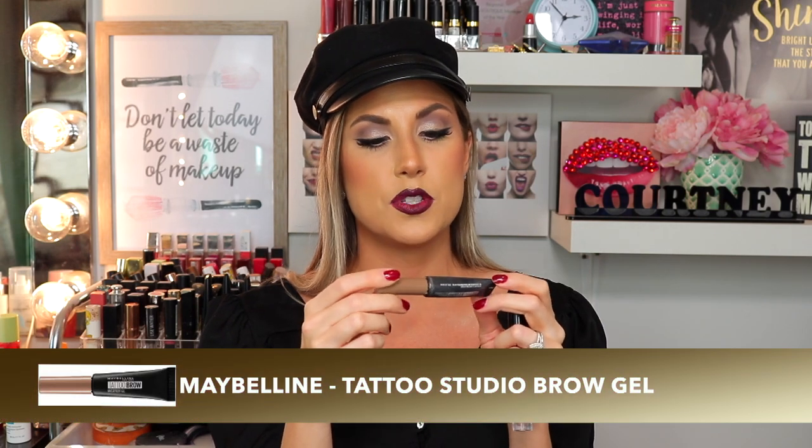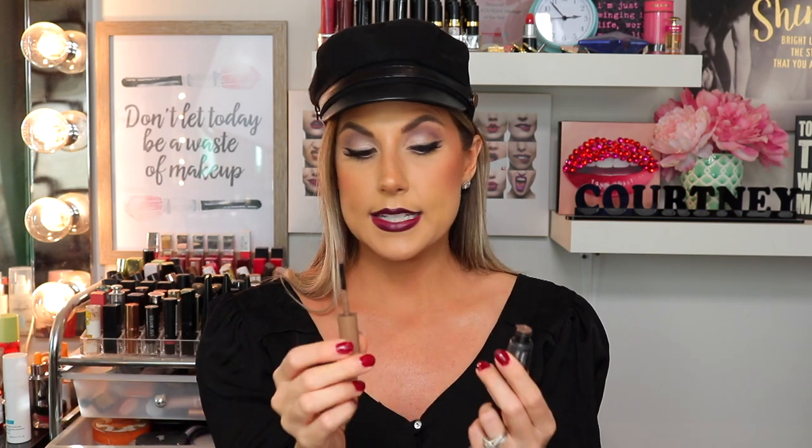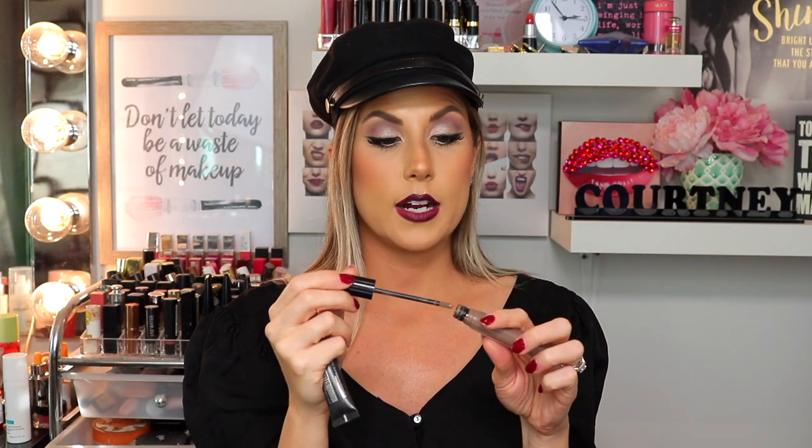I've also been using these two brow products throughout the whole month. I use the Maybelline Brow Extensions through the tail of my brow and brush it through. Since I still have a little bit of sparseness at the tails, I then take either the Maybelline Tattoo Studio Brow Gel — I dip a little brow brush into it and feather it through the brows to create hair strokes that stay all day, in shade 255 Soft Brown — or the L'Oreal Unbelieva Brow, which is a little bit lighter. I use the L'Oreal one on my eyebrow tails today. Both create a really nice feathery, soft brow.